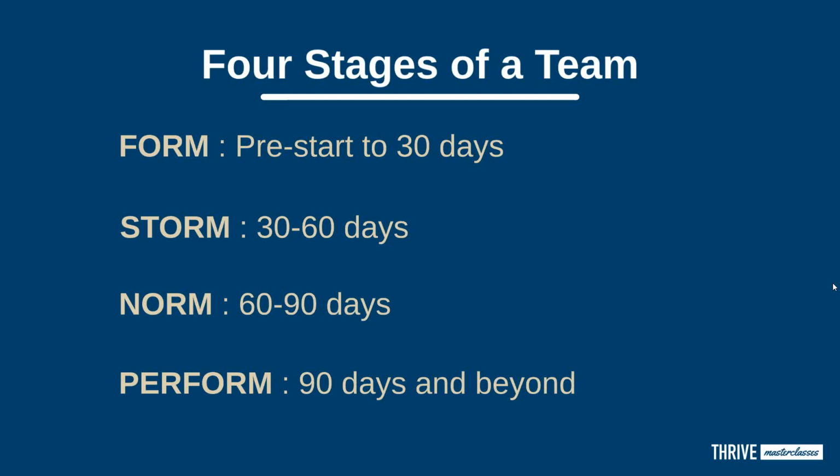The next stage is usually 30 to 60 days. I'm not doing calendar months, I'm doing 30 to 60 actual work days, so it's really more than a 2-month period. We start to storm. All the little flaws come out. The person's late. The person wears too strong a perfume. Maybe they raise their voice a little bit and you don't like the way they're raising it. All the things that are either coachable or trainable are starting to show up, and also things that might be character or ethical issues. So we've got the storming stage.